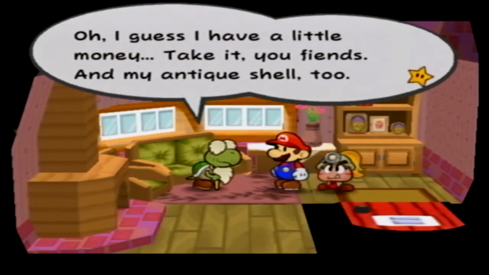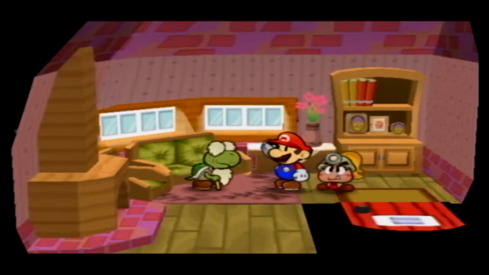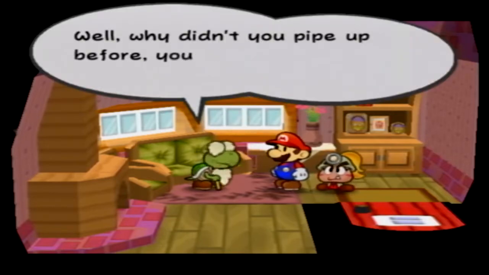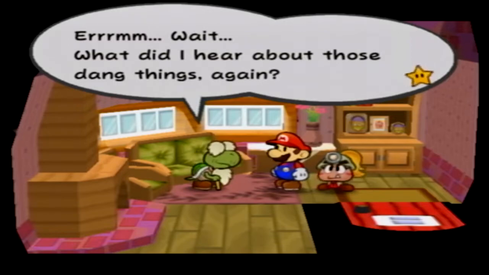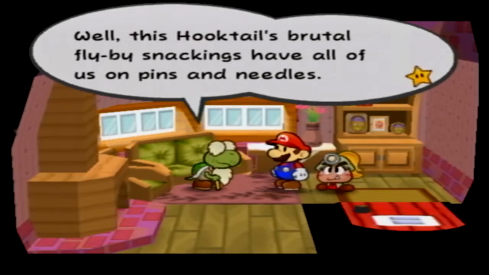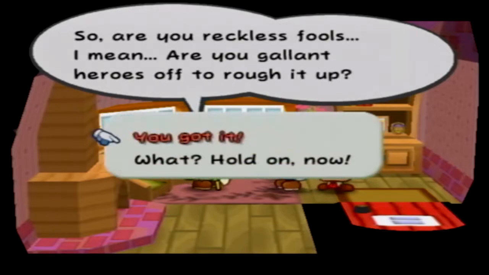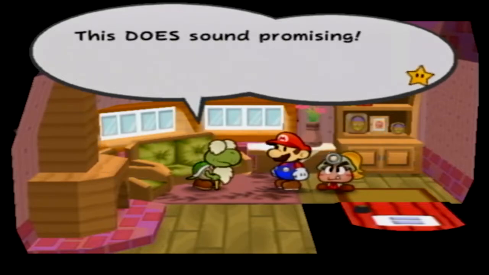Take it, you fiends. And my antique shell. We do not need your shell, sir. You can keep that on. We're not here to steal anything, my friend. Yes, we are. How did you coincidentally guess that that's exactly what we are? Hooktail's got... Well, of course he does. It's this enormous ornery dragon. Eek spokes, they say. You know of Hooktail, right? Of course. Well, this Hooktail's brutal flyby snackings have us all on pins and needles. So are you reckless fools, I mean gallant heroes, off to rough it up? Oh, wait, hold on. This does sound promising.